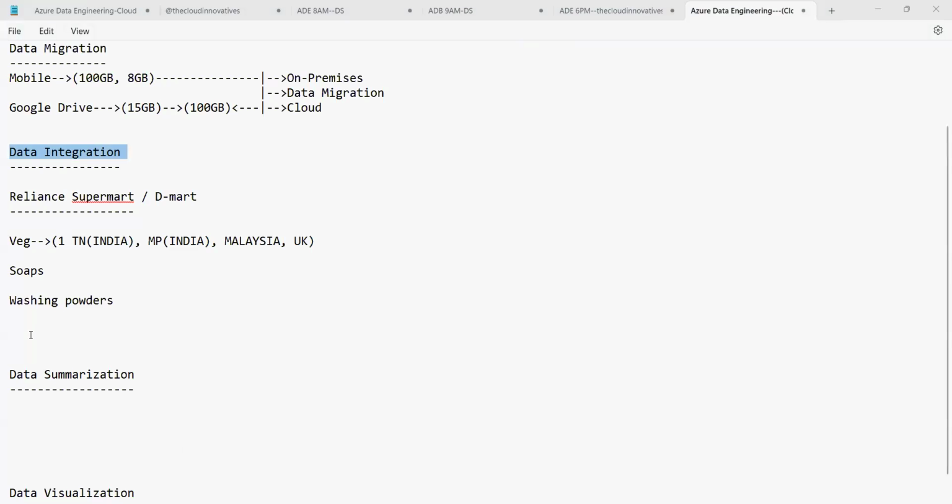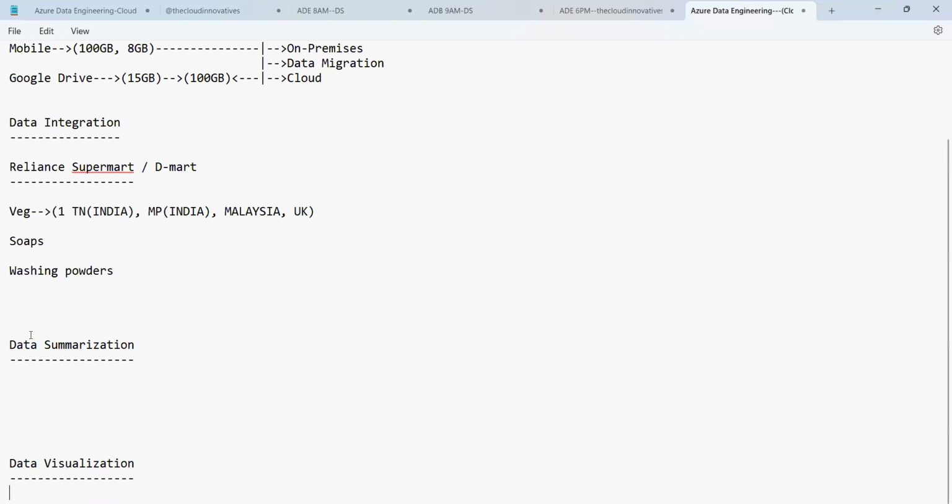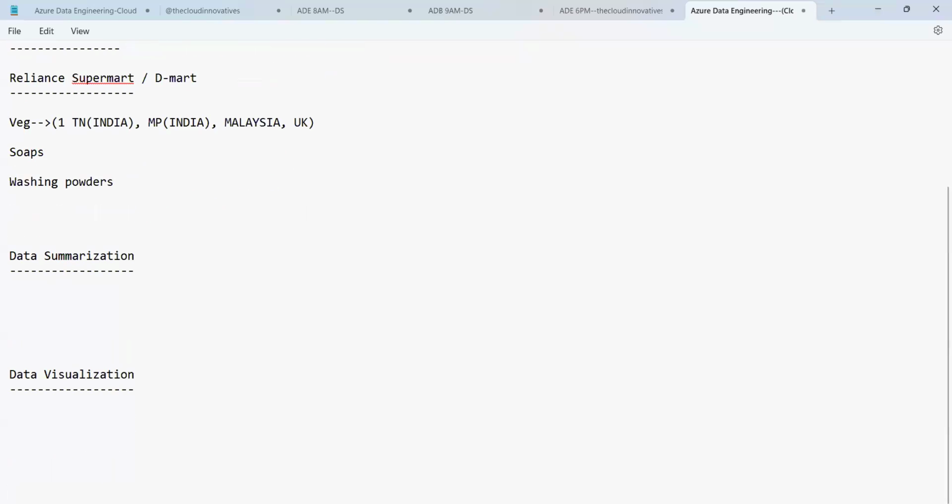Okay, the next one is, let us say, data summarization, guys. So what do you mean by data summarization?